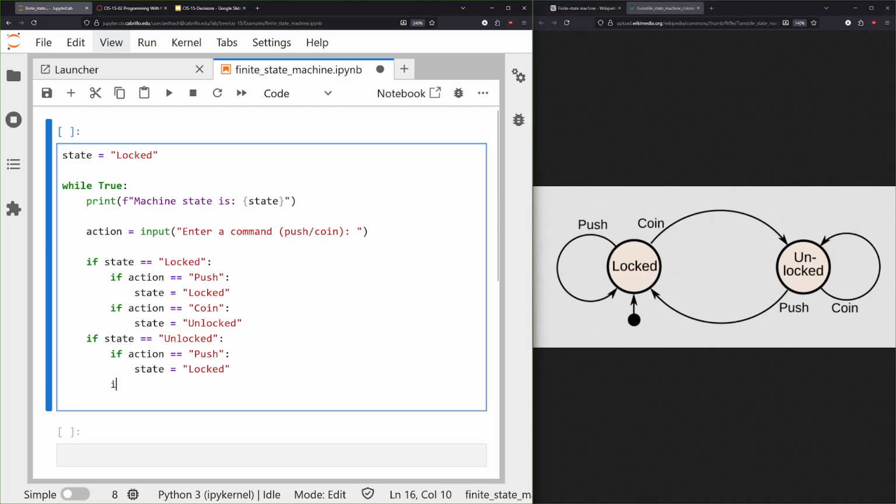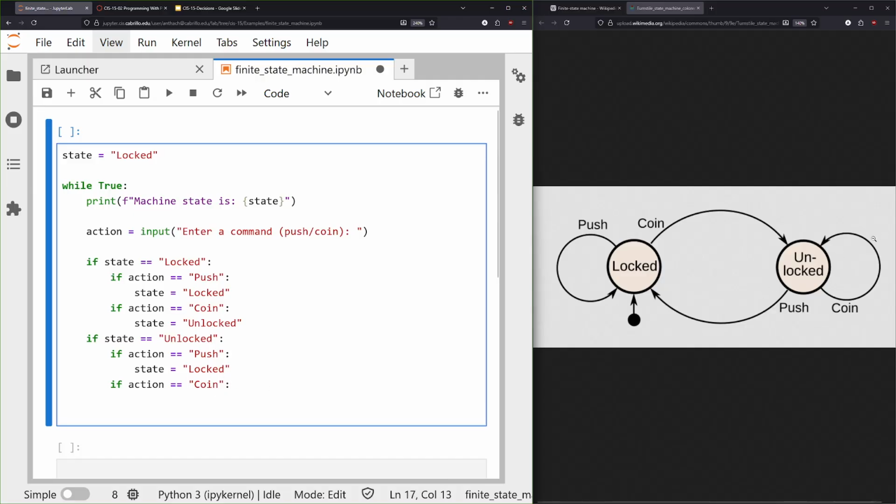Okay, and then finally the action. What happens if we put more coins in? What should happen if we put a coin when it's unlocked? Well, based off this diagram, it's keeping things simple. So it's saying if you put a coin in, nothing really happens. It should remain unlocked. So I'm gonna put in a statement here. State remains unlocked, meaning you kind of wasted your money.